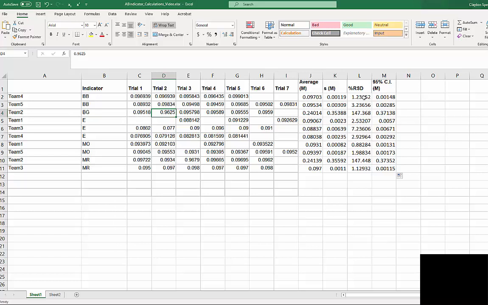And so let's assume that it's a typo and go ahead and correct it and assume that the student that entered this really meant for there to be an extra 0 in there. So I'm going to go ahead and put an extra 0 so that it looks like the other numbers and is 0.09652. And so you can just click the check mark there and notice that it's updated our standard deviations and everything. And this now, the one that was 147%, is now our best, most precise measurement right there at 0.3. So about 1/3%, a little over 1/3%.